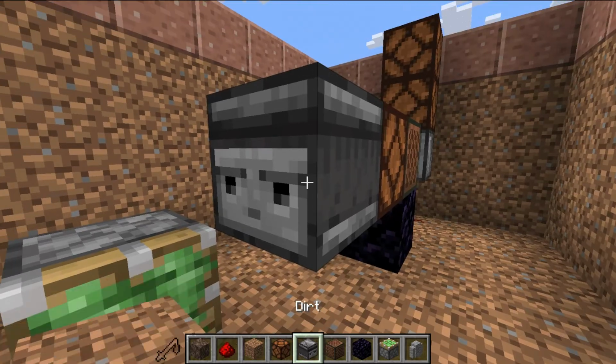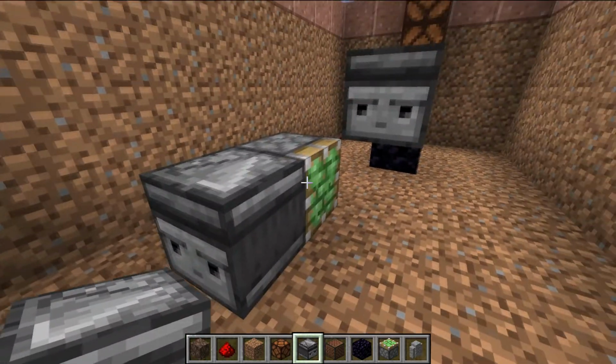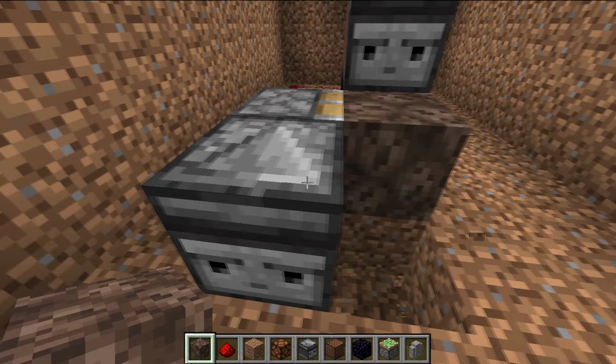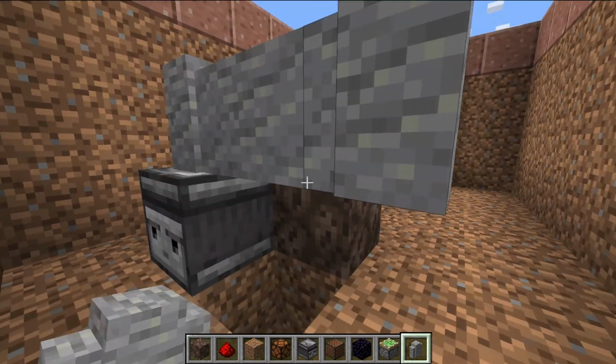Now a temporary block and an observer facing into it. As you can see, the sticky piston works, so now you're going to glue a soul sand to it. Now behind the soul sand, let's build a trench, but first let me place down the walls. Yeah, you can use any type of wall here.